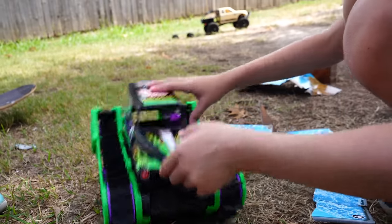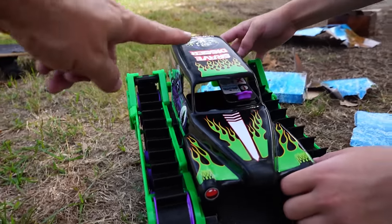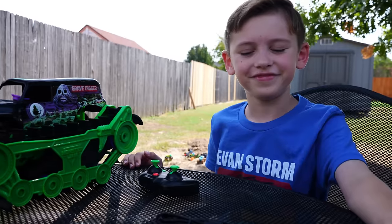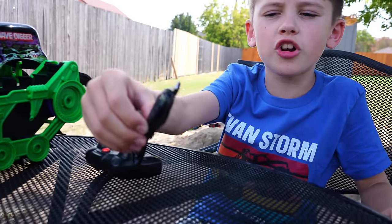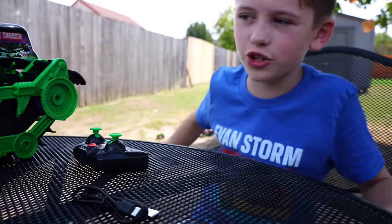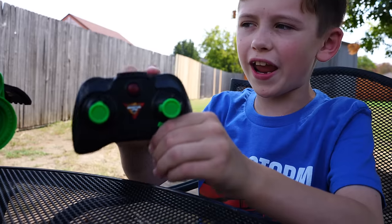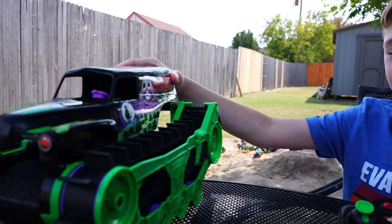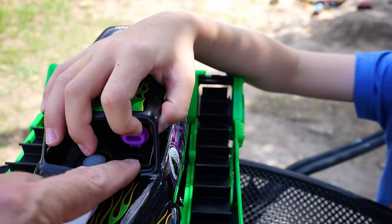There is Grave Digger Trax. Evan got it out. Evan wants to drop a turret right here on the top and turn Grave Digger into a grave tank digger. So what all came inside the box? So we got a USB charger that came with it. That's to charge up the actual toy. We also got the Monster Jam Grave Digger remote control. Also, the Grave Digger itself. Oh, that's where you charge it? Yeah, that's where you charge it.